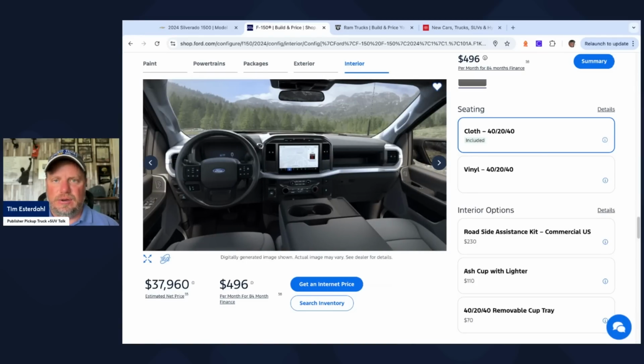Now, you're saying to yourself, and you emailed me and said, I don't want all those gadgets and stuff. Here's the one time the bigger screen is actually beneficial. Let me explain. With a bigger screen, you can see the cameras better. I don't know about you, I'm getting older. And if I have a bigger screen, I have a bigger camera on that screen, I can see around my vehicle better. Some vehicles come with 360-degree cameras. I'm not sure this one does, but it should have a good backup camera. And so I can just see a lot easier. So that's a thought process on that bigger screen. Just keep that in mind.